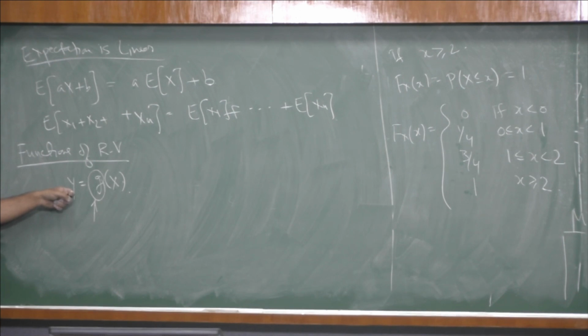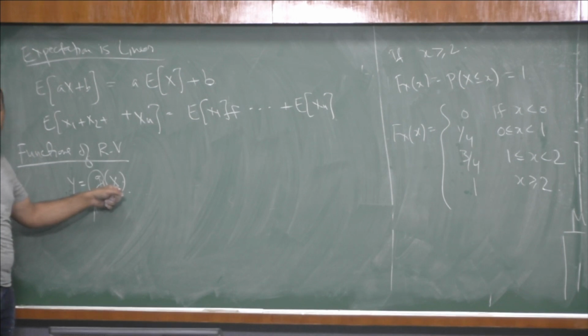Okay, this is exactly what we are supposed to do in this course, transformation of random variable. But doing that requires a little bit of background, right? So a basic question one can ask is, how do you define expectation of y, given that you have expectation of x, given that random variable x is known.